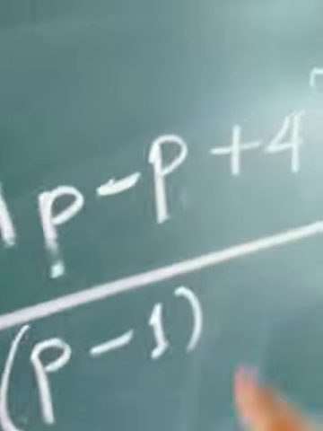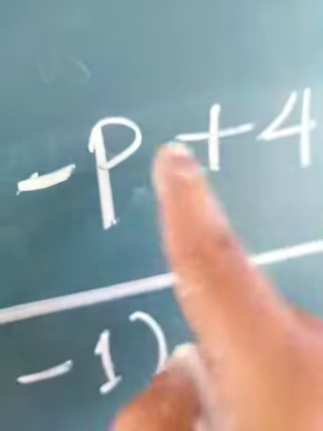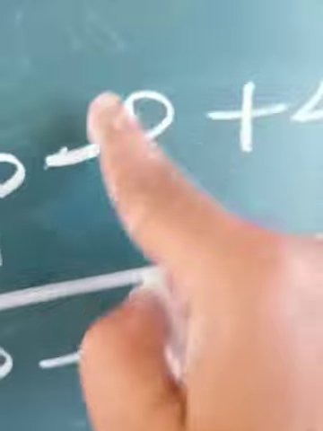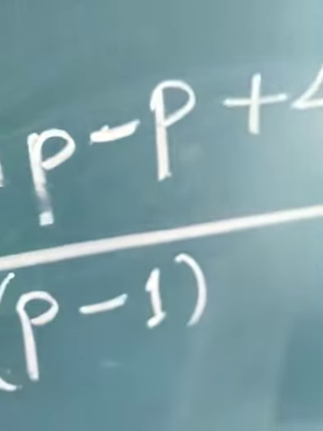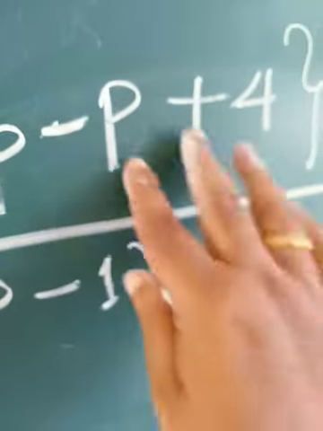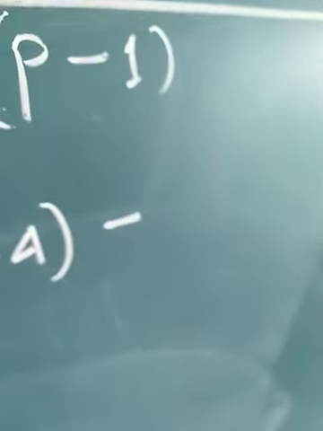Now, what is the common thing that we can find from these two? What are the common factors? See, in the third term it is only written P, and in the fourth term it is written 4. So we see no common factor is there. So when you come to this particular position, when you see that no common factor is there, in that case you will always take 1 as a common factor, because 1 is a common factor for each number, each term. Okay, so take 1 as a common factor.